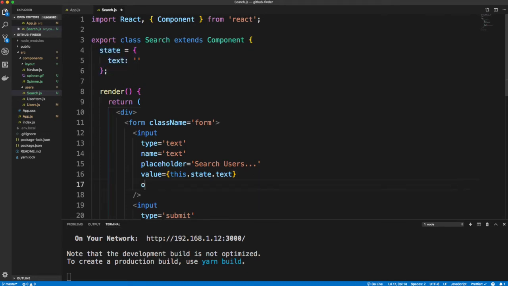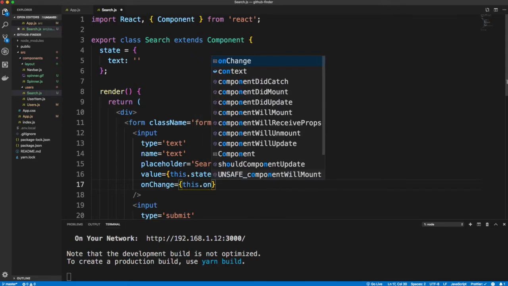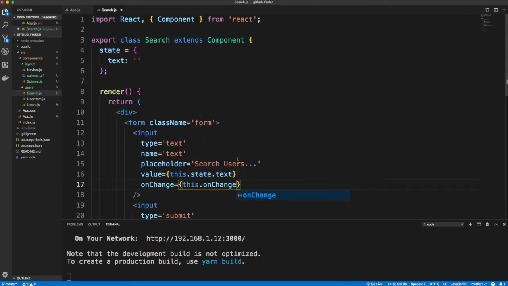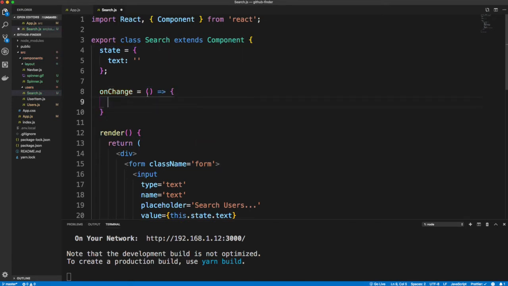So what we need to do is add an onChange, and I'm going to set that to fire off a method called this.onChange. And then we'll create that up here. So we'll say onChange, and we're going to make this an arrow function. And this takes in an event parameter.